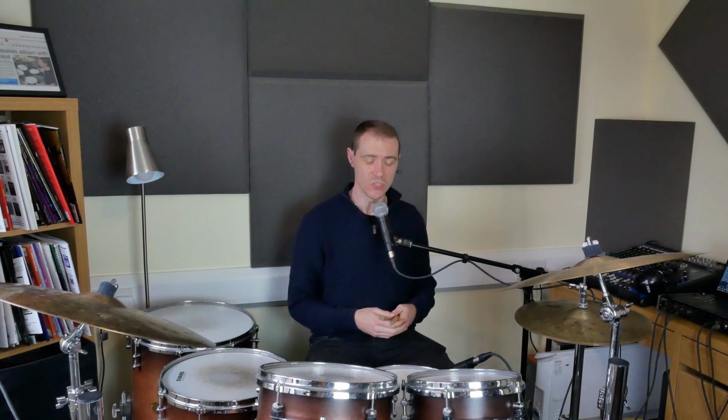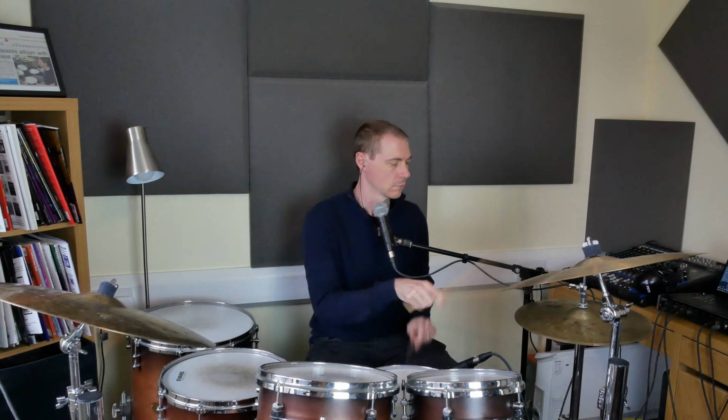We would repeat the process with the snare drum, keeping the bass drum and the hi-hat pattern the same, while displacing the snare drum by one 16th note each time. And then we might practice the same thing with both the bass drum and the snare drum together. And that's going to give us a strong foundation for what we're about to do.